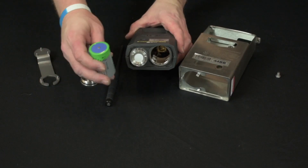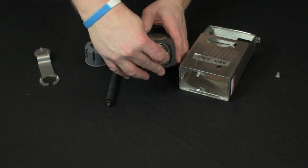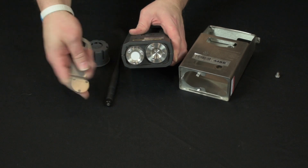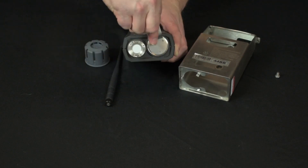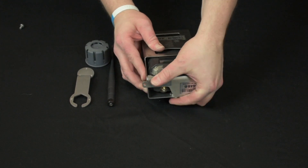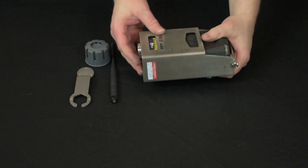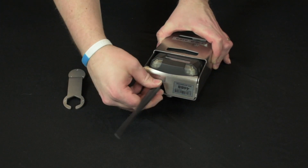The H2S units can run on an internal battery. To install the battery, just place the battery positive side first into the housing. Start screwing the battery cap by hand and then finish it off with the special wrench supplied with the mesh guard. Then place the detector into the metal housing, close the lid, and screw it down. Attach the splash guard, which is also needed on the LEL detectors. Then install the antenna.